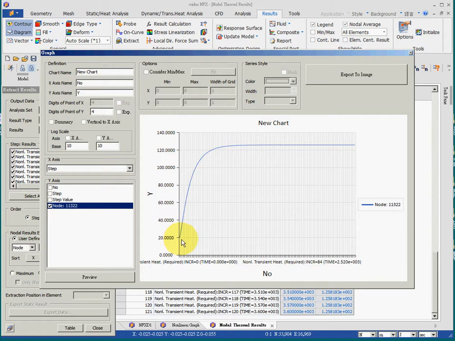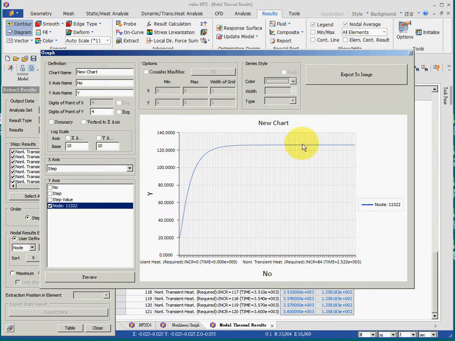You can see that the temperature rises from 20 degrees C, the room temperature and initial temperature, up to 126 degrees C. And at about 1000 seconds, the system reaches the steady state.